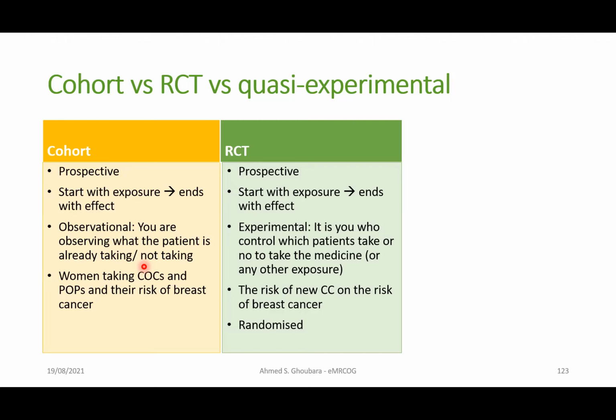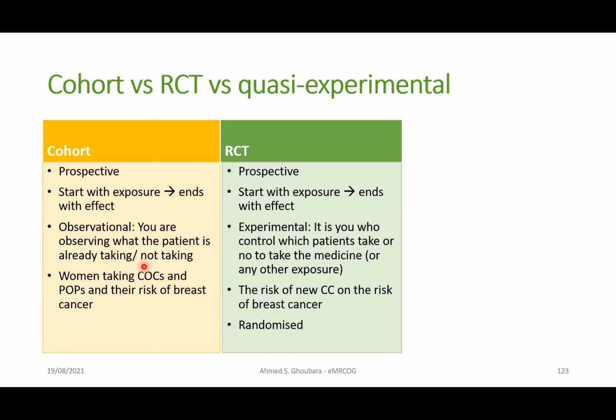And you contact those patients and you follow them this time, okay? After 10 years, for example, you see how many COC patients got cancer, how many POB patients got breast cancer, for example. I didn't tell those patients to take this one or that one. It wasn't me. It was the GP, it was the women's health authority or their standard care of treatment, or maybe taking it over the counter, for example.